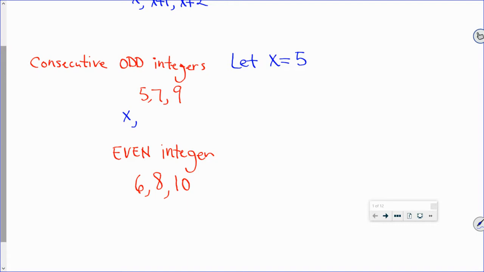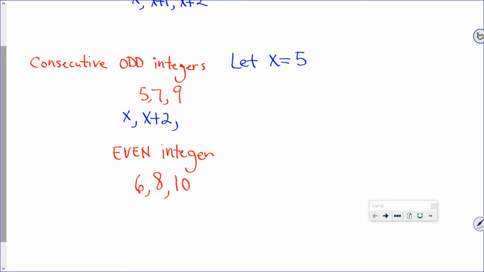If x equals 5, then your next consecutive integer would be 10. Well, no, not my next odd. If x is 5 and I want to find the next odd integer, I may have said that wrong. x plus what? 2. Yeah, thank you. I may have asked that question kind of bad. I apologize. So if my first odd integer is 5, my next one is x plus 2, because odd integers are 2 units away, aren't they?